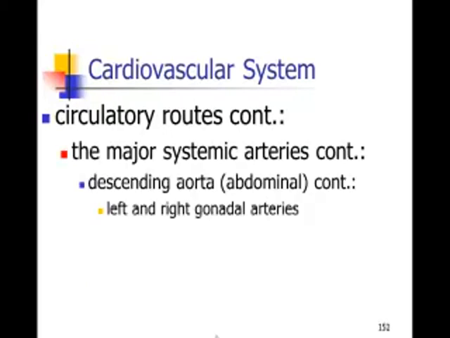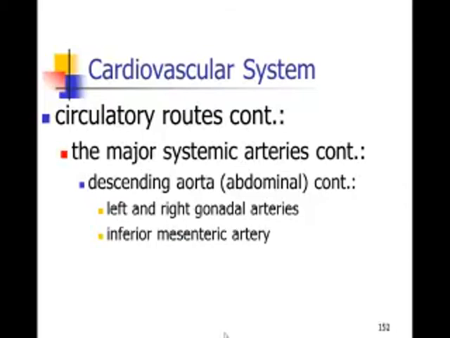We have left and right gonadal arteries, so they're going to go to the gonads, either to the testicles or the ovaries. Interesting thing is that the testicular arteries and the ovarian arteries leave the aorta at about the same point in the abdomen, but obviously the testicular arteries end up all the way down in the scrotal sac. And you might ask yourself, why is that? Why don't they come from someplace closer to where the testicles are? And the reason is the testicles started out inside of the body cavity and descended.